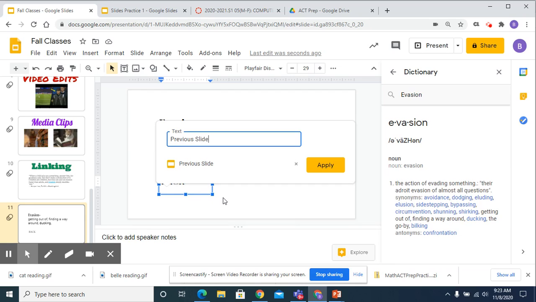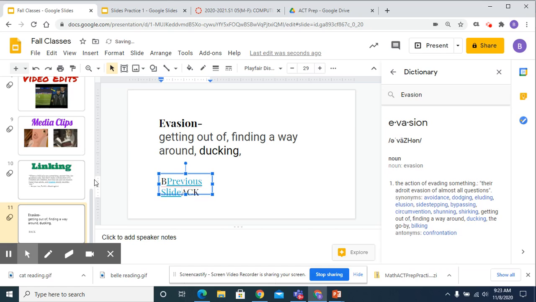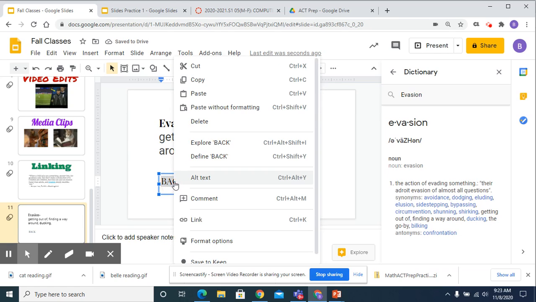Now, the good thing about this is that you do not always have to just go back and forth between the two slides. You may be thinking, how is this better than just playing the presentation? I completely understand that. But we do not have to do next slide or previous slide.